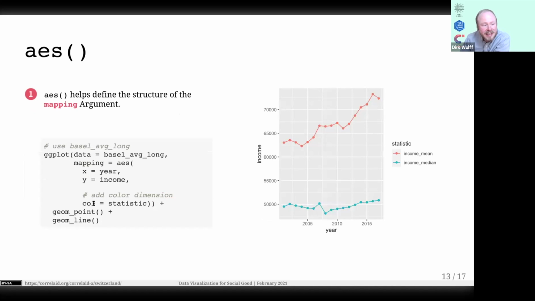We can now use a different dimension of the plot, namely color, and say we want color to be chosen according to this new variable statistic, which is equivalent to saying we want two lines: one for where statistic carries the value income mean, and one for where statistic carries the value income median. And we also want two lines to be drawn, which is the only way to have different colors for these two kinds of variables, right? So when we have the data set in the long format, we just need to add this little blip here, and we get a plot with two separate lines colored in different ways.